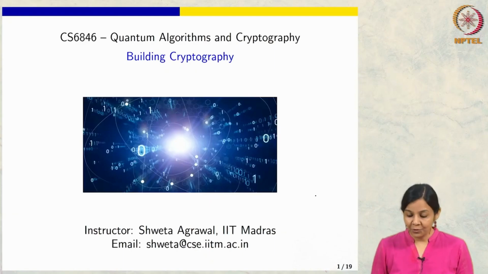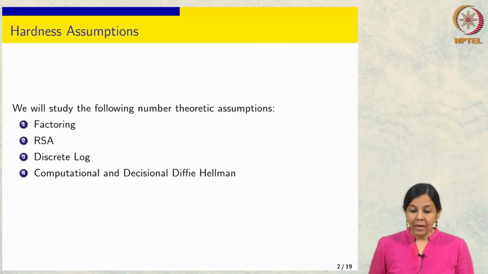Hello and welcome to today's class. So, last week we shifted our attention to building cryptography, and that is what we will continue with for the next few lectures. In particular we will start with hardness assumptions, and we will study the following number theoretic assumptions: factoring, RSA, discrete log, and computational and decision Diffie-Hellman.